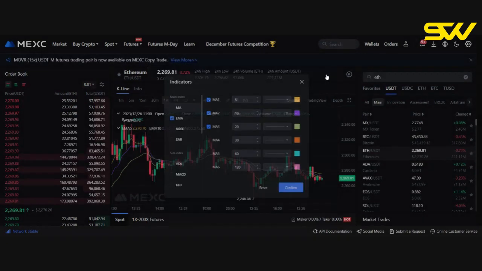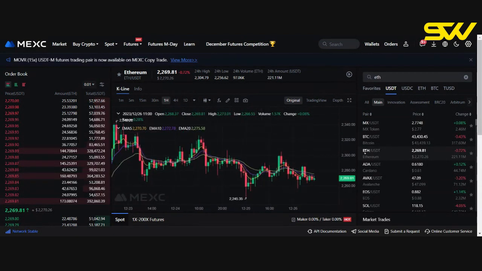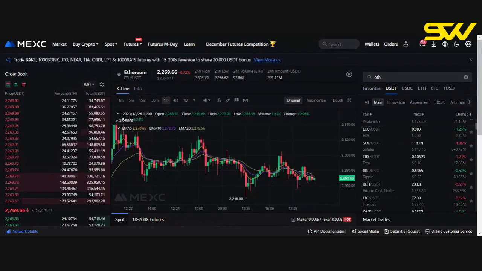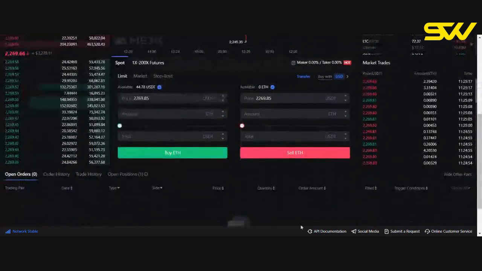Okay, so this one I will just leave it right here. Now, next thing, once you have this coin that you have chosen ready, and you want to purchase that, if you scroll down, there'll be this control bar right here in order for you to place a trade.